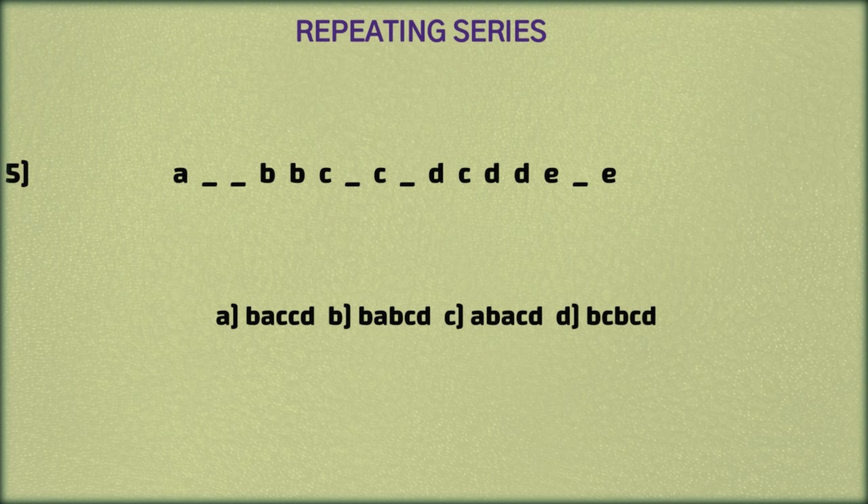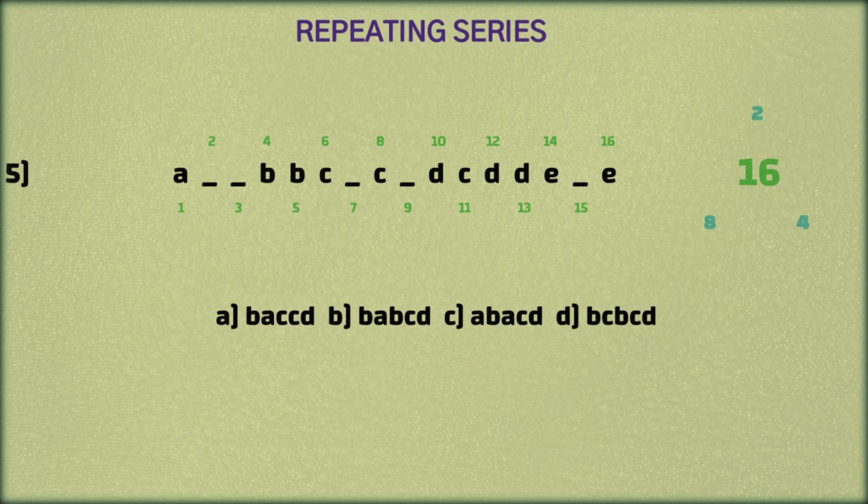Now, as you look at this question, there are 5 letters involved in the series: A, B, C, D and E. So there is an entirely different pattern going on in this series. Now, let's try to deduce what the actual pattern is here. First, we count the total number of letters in this series, and we get 16 letters. Then, we write the factors of 16, that is 2, 4 and 8.